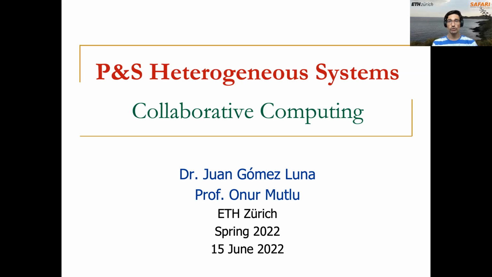Today, we are going to talk about an exciting topic, collaborative computing or collaborative heterogeneous computing. We are going to learn and discuss how to implement optimized programs that take advantage of the best of different devices in the same system. We will mostly focus on systems with CPUs and GPUs, but we'll also talk about systems with CPUs, FPGAs, and we'll mention also other heterogeneous devices.